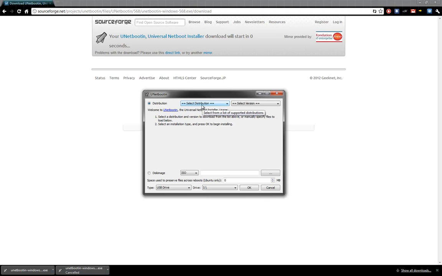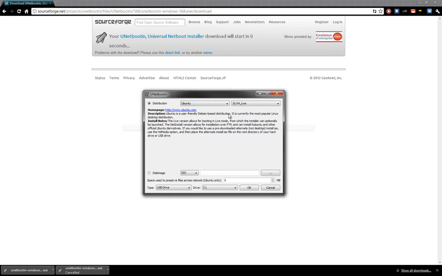Because UNetbootin downloads it for you, you have to tell it which one you want it to download. As you can see here, UNetbootin isn't limited to Ubuntu. It has a lot of other versions of Linux, and we will be talking about some of these other ones in the future. But at this moment, we're going to install Ubuntu.